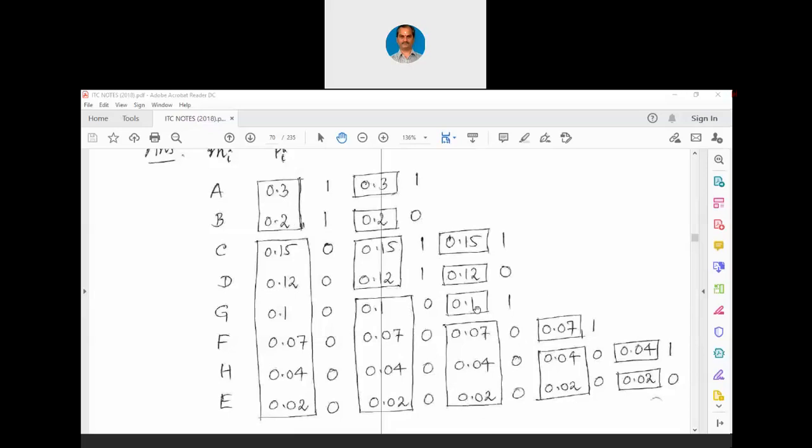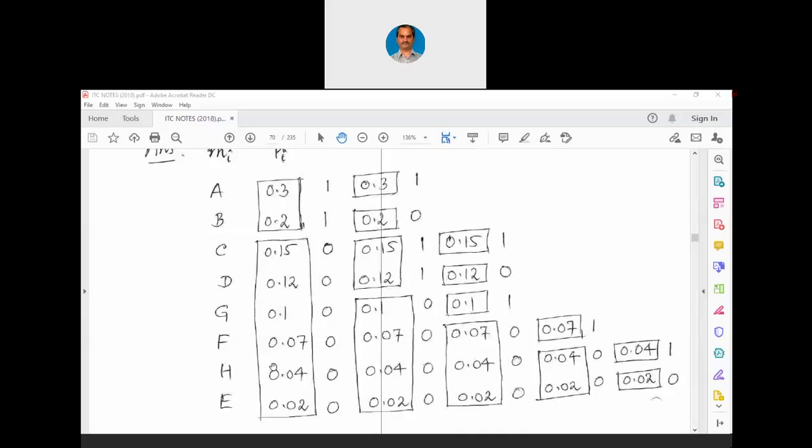Now in the first case, as G itself is 0.1, let us make it one group itself, because if we add it now, it may become 0.17, right? We wanted to have 0.125. Now this is 0.17, which is slightly larger. So we can keep G itself as it is, as 0.1. The remaining is one group. So for G we will allocate 1, for the other group we will allocate 0, 0, 0.